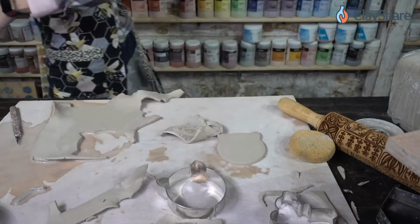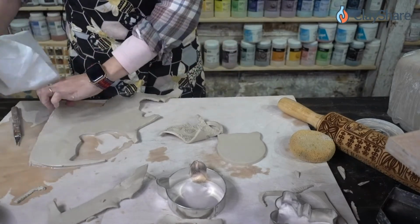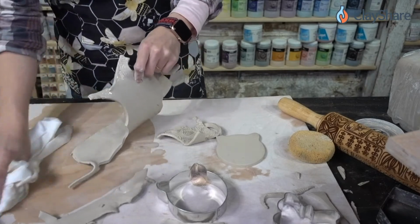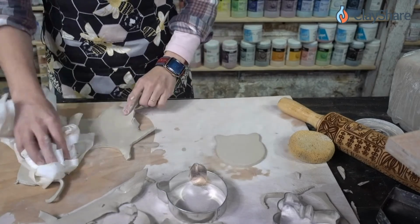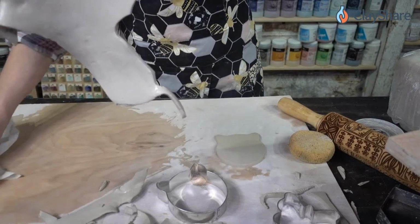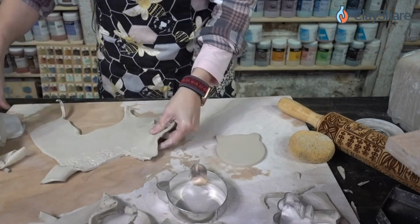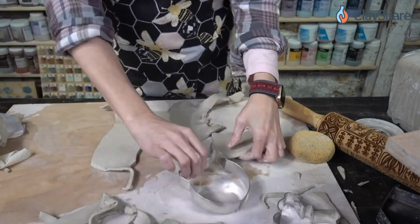Hold on. That's my magic water. I'm gonna cry. No, I have a whole gallon of it. It's gone. I have no more. There's no more magic. The magic's gone. No. All right, so accidents happen, folks. Be mindful of your workspace. I made a big old mess. But guess what? Still gonna work, so I'm not worried.